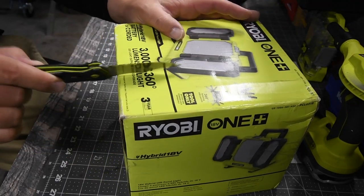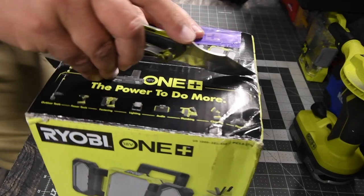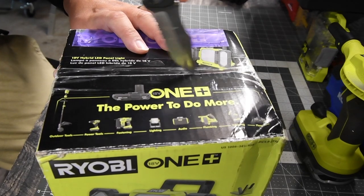This is the one I'm excited about. It's not a tower, it's not any of that. It's a nice foldable light, which I like.